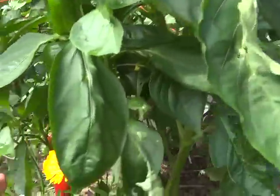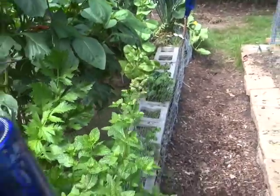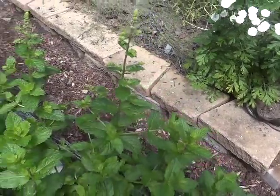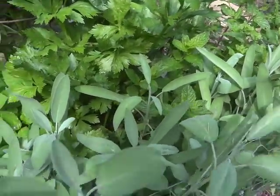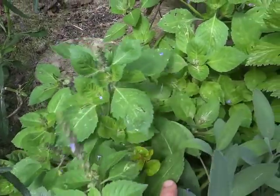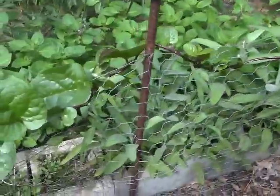I like freezing those poblanos because they have a little bite and a little flavor. The Italian roasters are doing awesome, as are the Carmen. Celery. Spearmint is going to get picked — we had a little sprinkle of rain today, so I wait till it's dry for 24 hours. I'll be picking the spearmint, the sage, and the holy basil. The holy basil is going to flower too, so I pick off the flowering parts probably once a week and dry them.